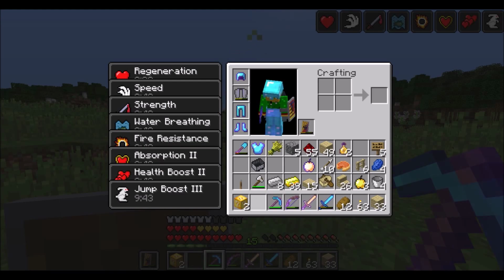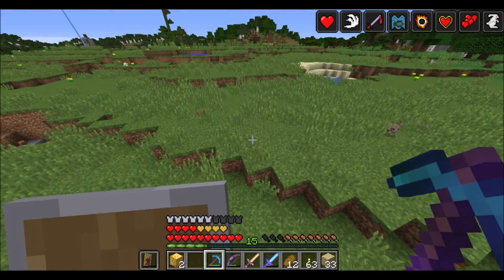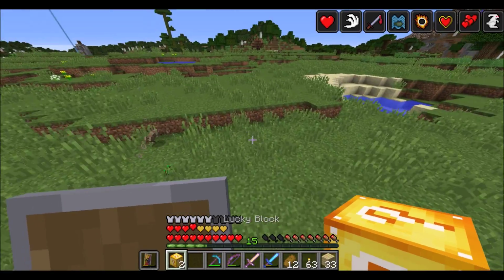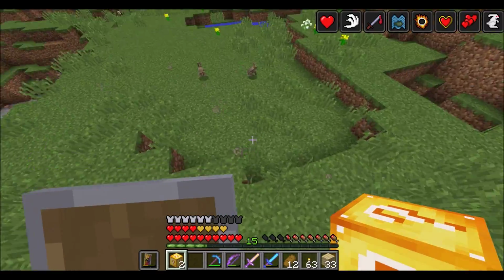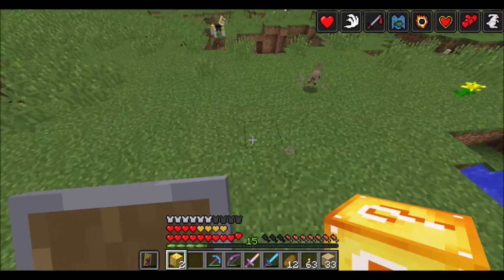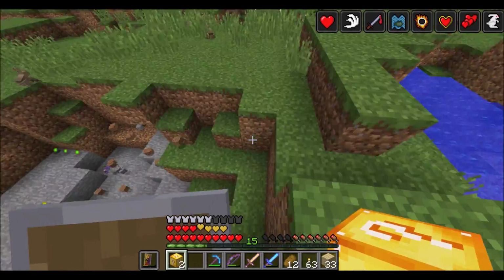Right, 3 and 4. There we go. Wait, I can make 1 more? Oops, didn't know that. Okay, I just had enough to make an extra dropper. And there we go.